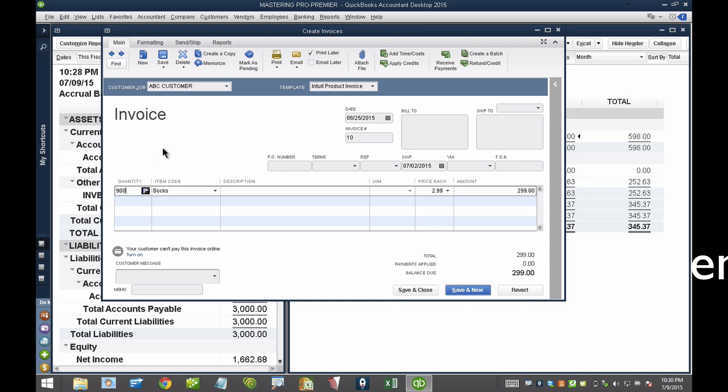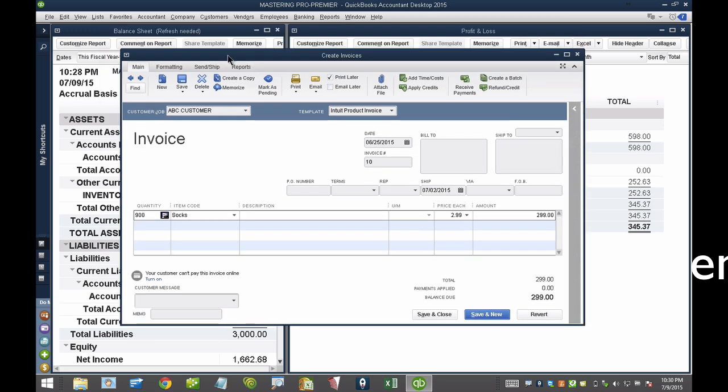So let me repeat the example, and I'll have you put something in the chat. If I create an invoice right now on a June date, right before I purchase the second set for $2, for all 900 units in June, what is going to be my new average cost in July? Okay, so does anybody have an answer? Put it here in the chat. Okay, some people are saying $1, some people are saying $2.